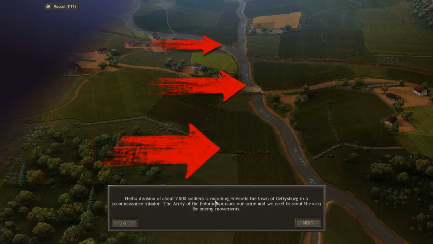Okay, Heth's division of about 7,500 men is marching toward the town of Gettysburg. By the way, it's worth pointing out that General Henry Heth was a brand new division commander, eager to get into action and prove himself. Might not have been a new division commander, did have a new division. Marching toward Gettysburg, a reconnaissance mission. The Army of the Potomac pursues our army, and we need to scout the area for enemy movements.